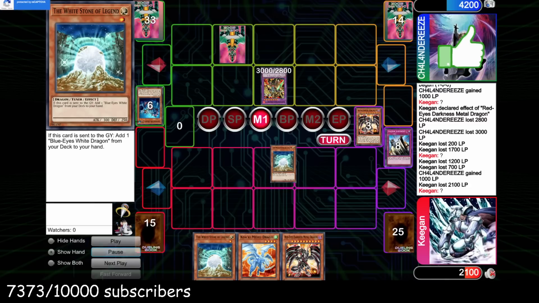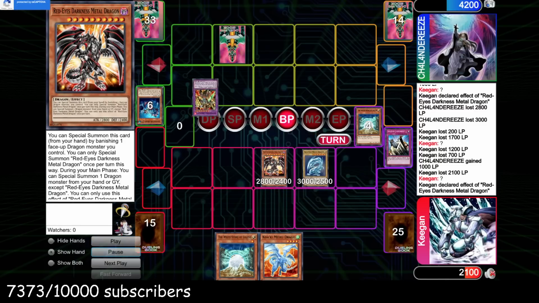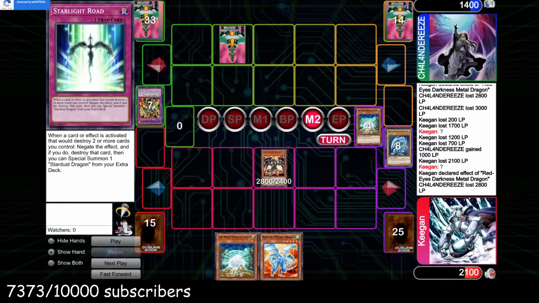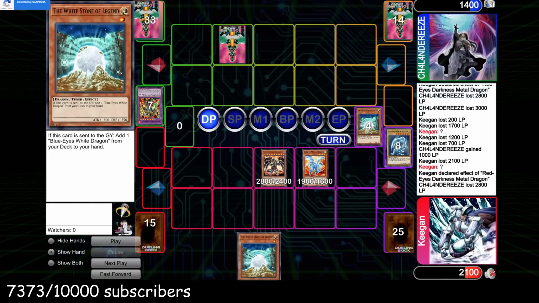But here I do flip the Whitestone. I go for the Red Med. Worst case scenario, I can just set a Whitestone in case he does have the Chariot. He doesn't have it. Blue Eyes is going to crash with the Heraclinos. I'm going to attack directly for 28. And now I've pretty much confirmed that the last back row is Starlight Road, which, as you can see, it is. So we normal summon Drago. This is to play around random brain control killing me.